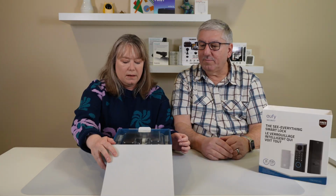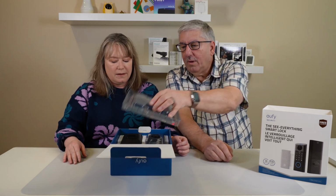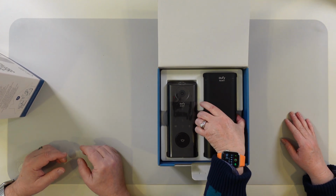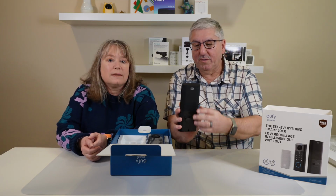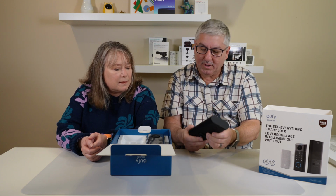All right. Wow, that's really neat. Check that out. What's all the stuff in there? Man, talk about packaging. This is heavy duty. Look how big this is. So check this out. This is the part that goes in the house, right? So this weighs a lot. It must have a big battery in it or something like that.